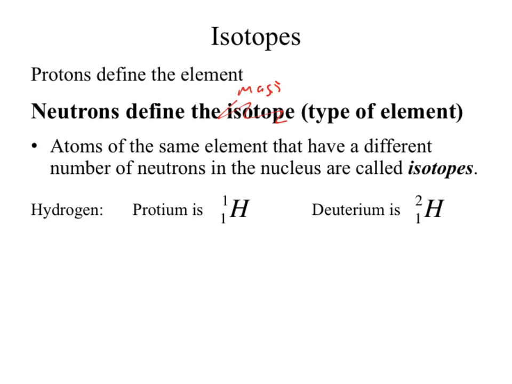Is this revealed in the periodic table? The atomic mass for hydrogen is 1.01. A very small percentage of hydrogen has a deuterium, or has a neutron attached to the nucleus. It's enough that the atomic mass changes and we have to account for that change. Okay? So when we're looking at hydrogen, it is composed of all these different isotopes.